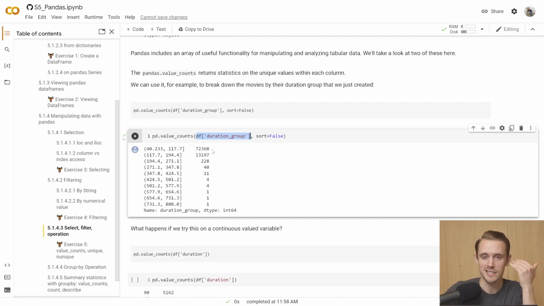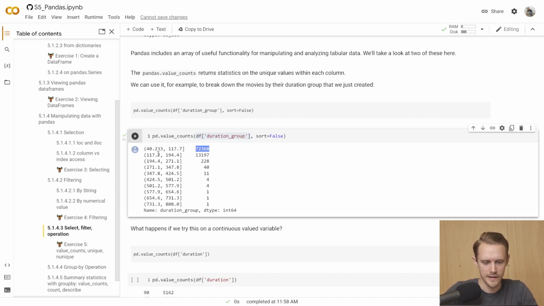And what this is doing is counting the occurrences, back to the histogram analogy, of an observation in each of these bins. So let's analyze this. Between 40 minutes and 117 minutes, we have 72,000 movies. So most of our data occurs in this range, 72,000 out of approximately 80,000 or 88,000 data points.